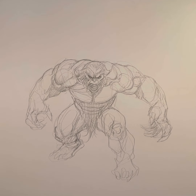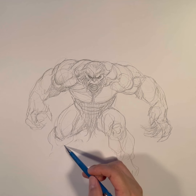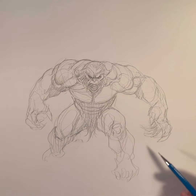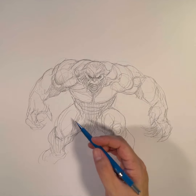off. Now, if something looks off, then you just erase it and redraw it. And that's what I did. So this is a pencil stage. If something doesn't look right, just erase it and start over. There's nothing wrong with that.